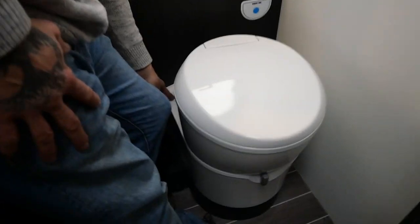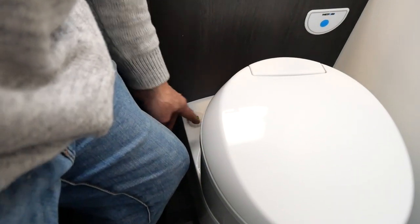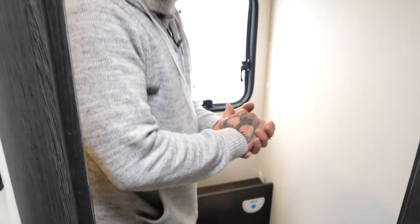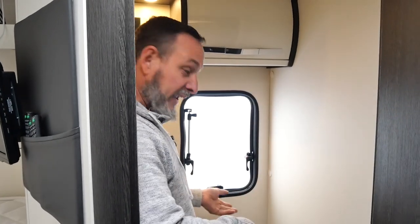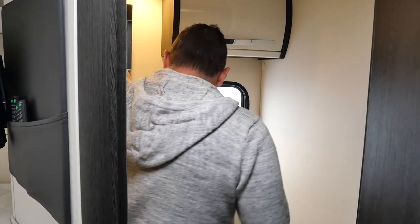Right, we're now in the toilet area, and up here is the little button for turning the lights on and off. Down here is a little level indicator to tell you how much is in the cassette toilet. It goes from green to red, like I said earlier. Once that goes to red, you then need to empty your cassette toilet at the campsite, at the chemical disposal point. Come back in, put your toilet chemicals in, pop the cassette back in, and that'll go back to green. And that's about it in here, really. You've got a little basin there, and opposite there is the shower area.